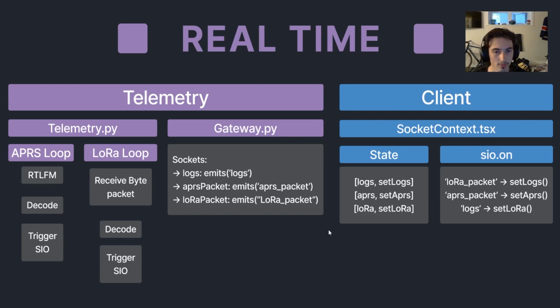All right, talking about real-time data, this is how we actually connect to the client directly. We use sockets for that. On the back end, a socket works like this: there's one side and then there's another side of the socket. Let's say this is telemetry and this is the front end, and this cord right here represents the pipe, the socket, between them. As the telemetry over here sends something, it goes through this wire, and on the other side, it gets a ping whenever that happens, and it'll know to update the state.